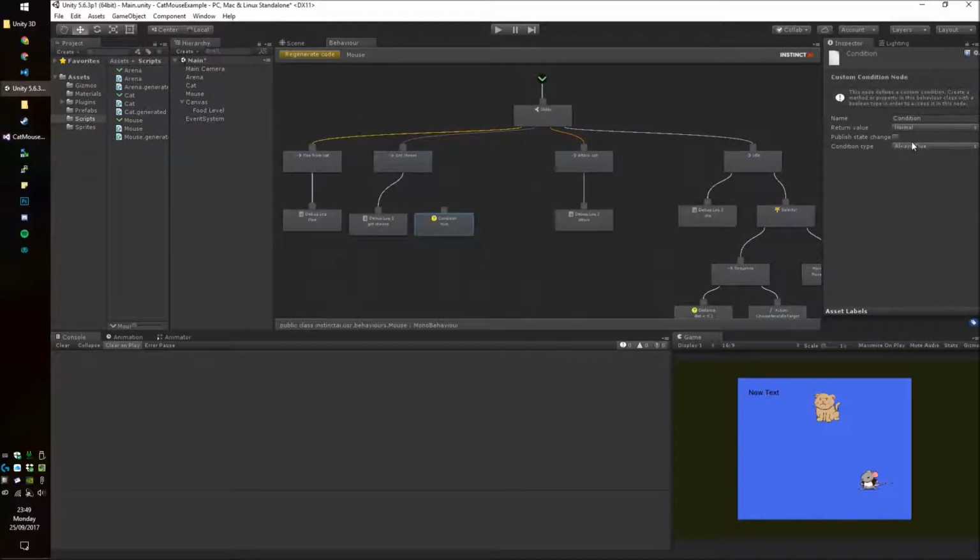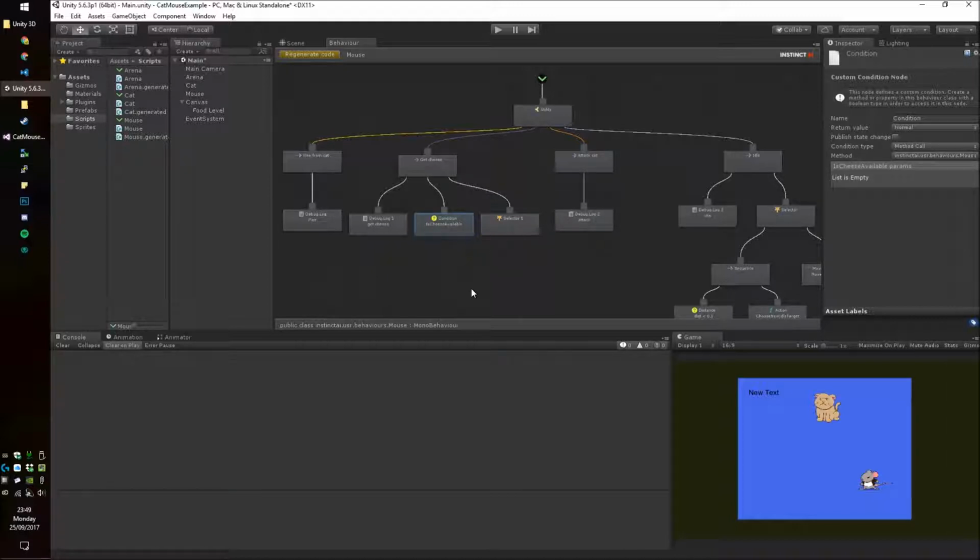And if we come back in here, you can see that it's a method call, is cheese available. Wire that up to the sequence. After that we want to have a wee selector. So if this is not available, it won't reach this selector, it will just come back and say fail.